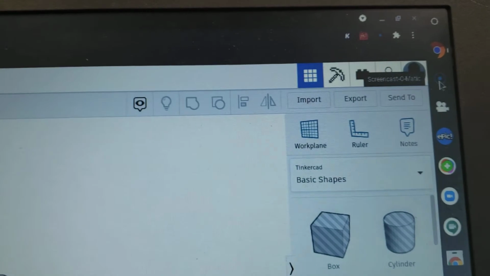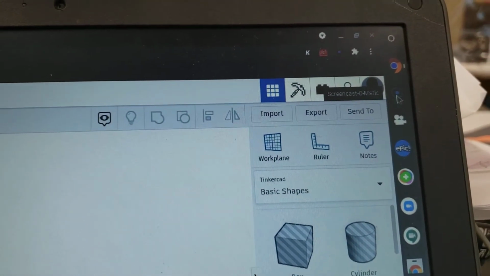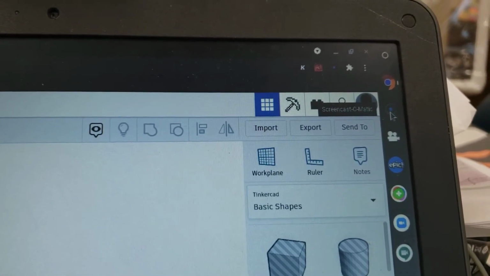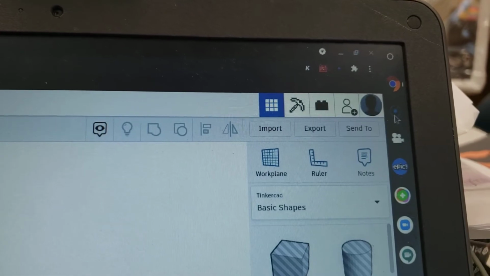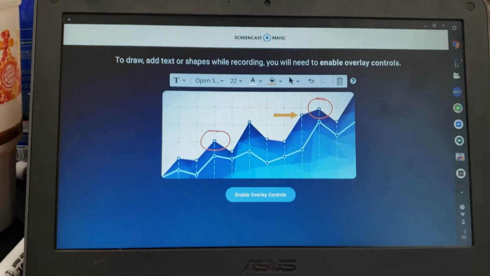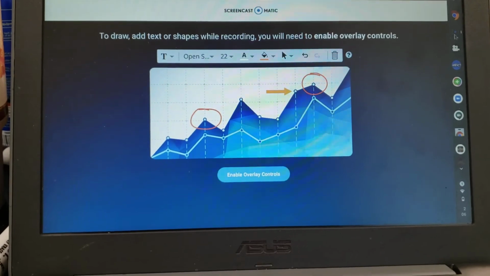I am logged into a student account, so hopefully things will look exactly the same as they will look on your child's Chromebook. So I'm going to click on Screencast-O-Matic to start it. The introductory screen is going to pop up and ask you about the overlay controls.